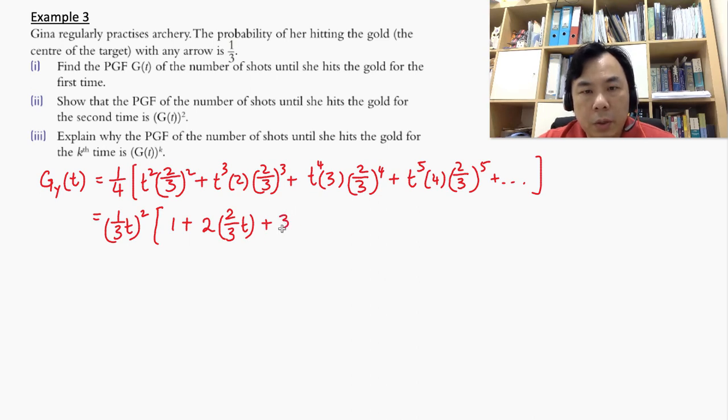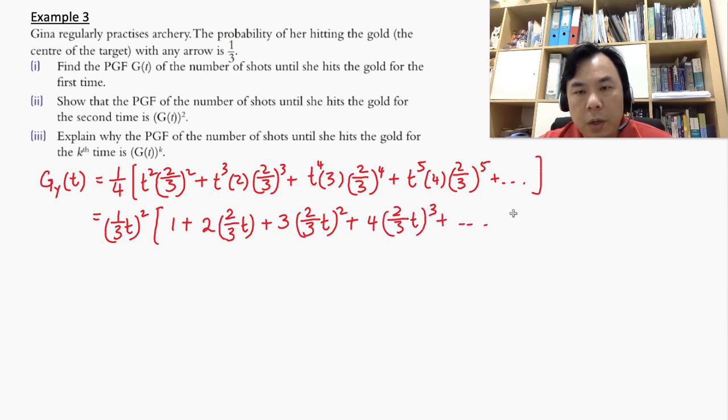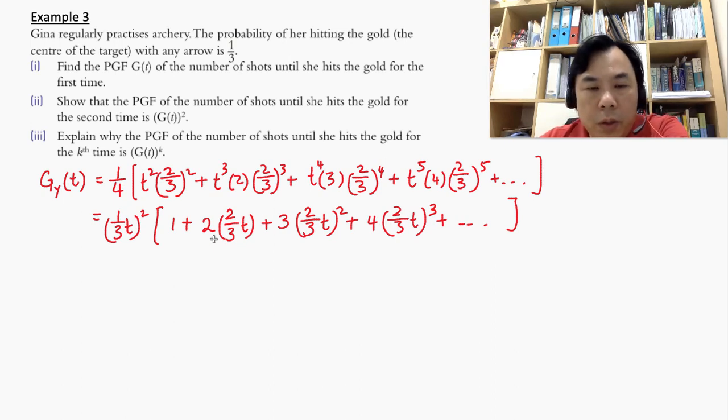And then this one here we have 3, and then we are left with 2 over 3, we have taken out 2, therefore this is a square here. And then after that we have this 2 over 3 t cubed, and so on and so forth. All right, so I hope that is clear at this point. Okay, now a lot of you at this point will be wondering, how do I actually obtain the summation for this infinite series here? Okay, now we need to recap a bit here.